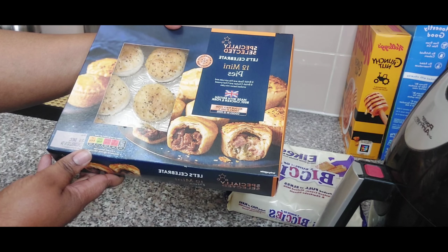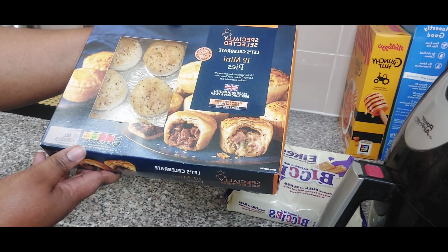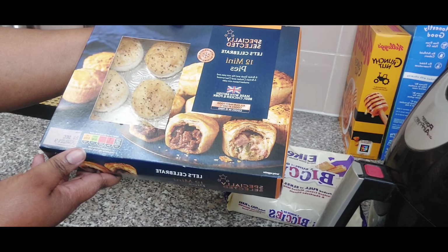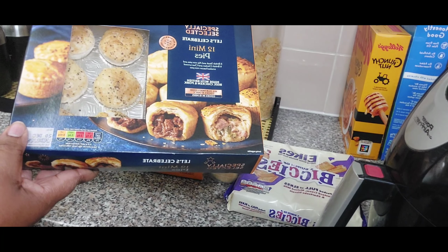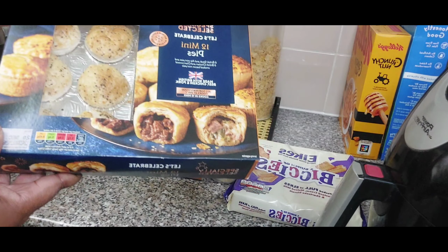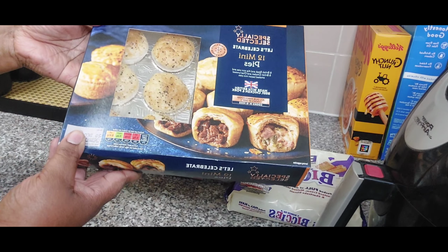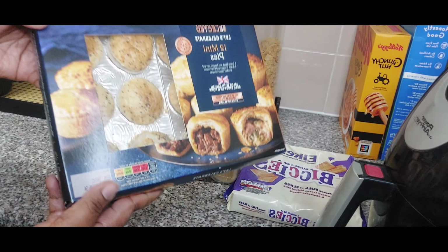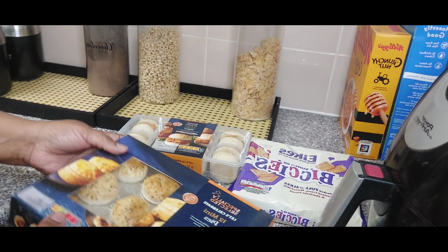So in this one, you get six British steak and ale mini pies and 6 British chicken and cherry wood smoked bacon mini pies. Now, guys, that sounds lovely. That sounds right up my alley, as they would say. And I can't wait to actually try this again. This is for me and my daughter again, because the other kids, they won't eat it. And it said it cooks in 15 minutes on 200 in your oven. Yep, so can't wait to try that one. Let me show you one more time. Bring it up close. Yep, let me put this aside again.